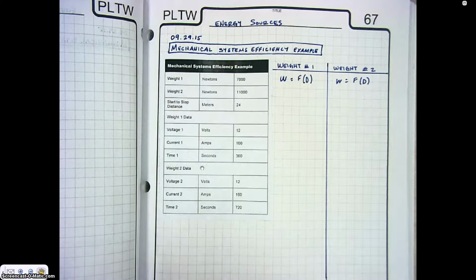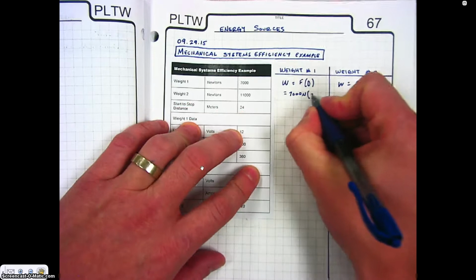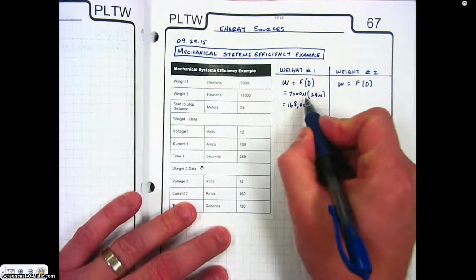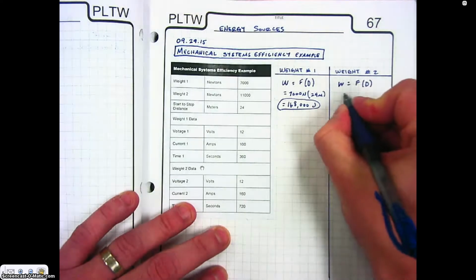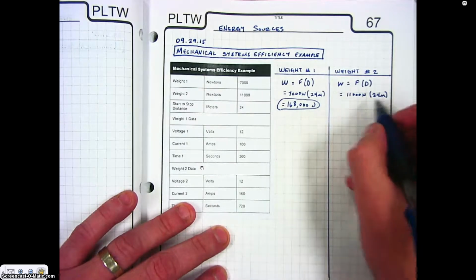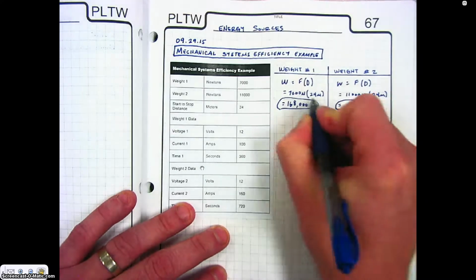We're going to go ahead and calculate that for both of the weights. And so our first weight was 7,000 newtons. We're going to times that by the distance of 24 meters. So when we do that, we get an answer of 168,000, and the unit, a newton meter, is called a joule. And so we have 168,000 joules for weight number 1. For weight number 2, when we're calculating the work, we have 11,000 newtons, again times our 24 meters. And so when we calculate that one, we get 264,000 joules of work. Again, a newton meter is a joule.